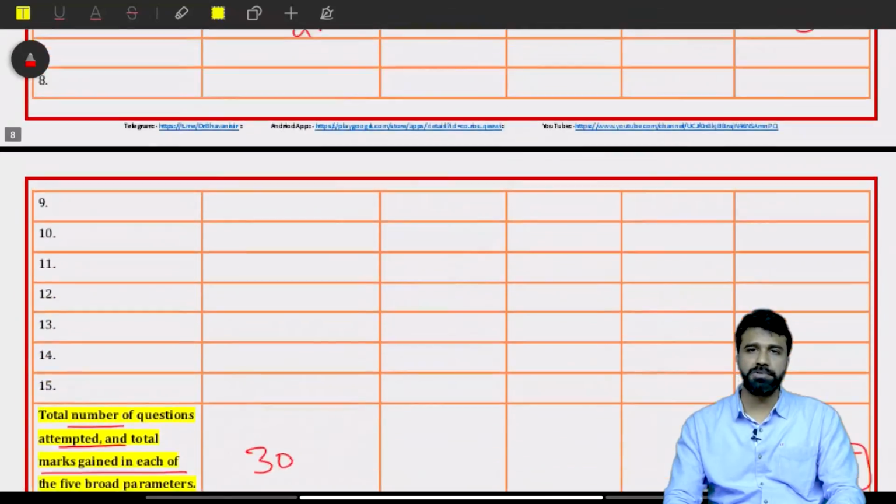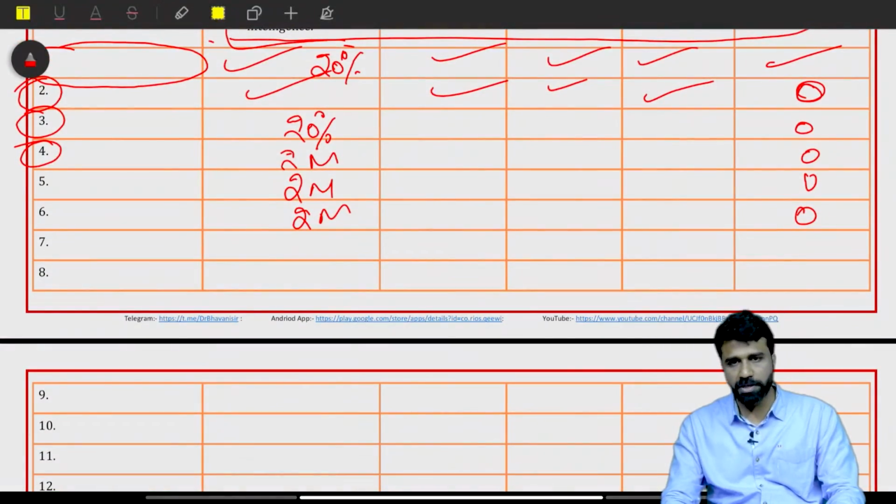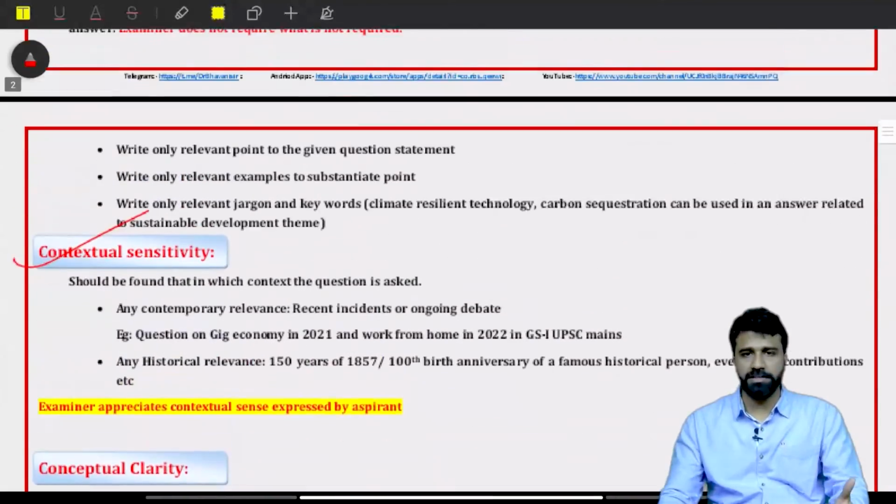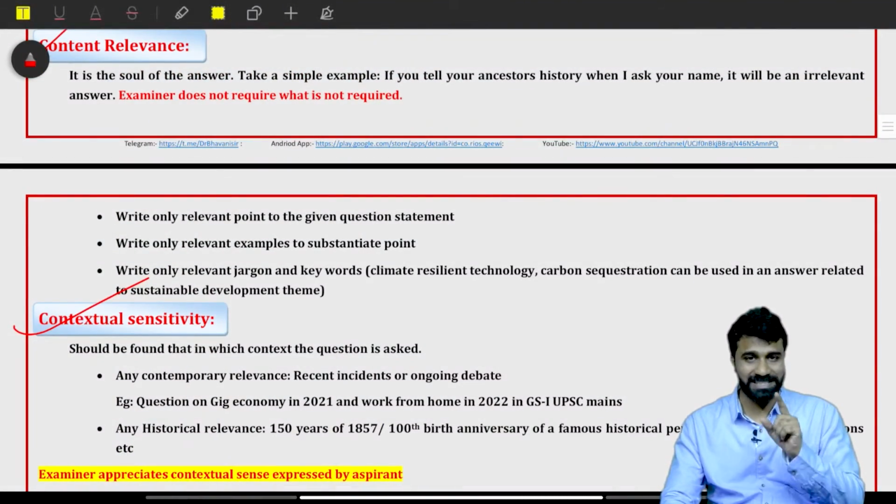So content will be posted in our Telegram channel and the app also. It will be downloadable in nature. So all the best and thank you so much. I think this opportunity will be helpful for you. This is a Target 10 program. So Target 10 means you have to be in the top 10 list of the APPSC Group 1 examination of this time.